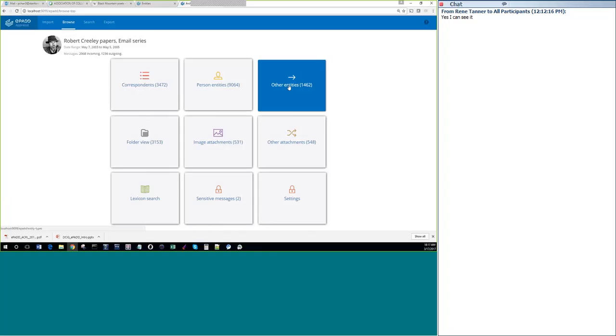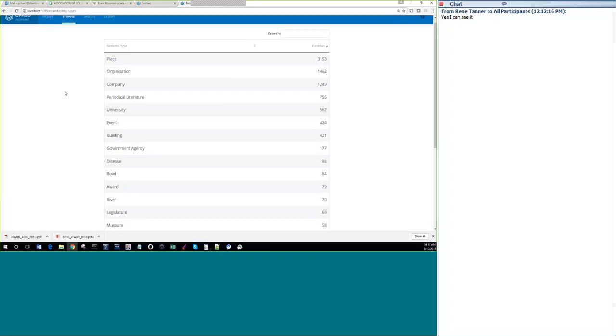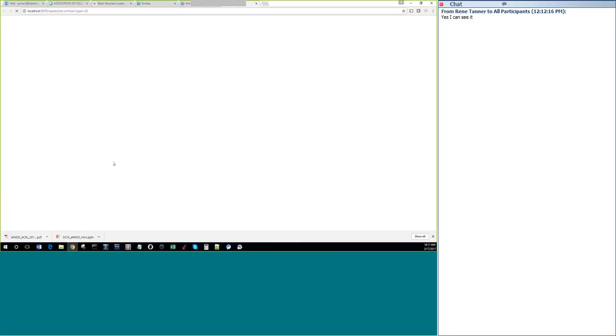So if we click on other entities from the browse interface, we can see here lots of fine-grained types, different categories of entity that I mentioned. We rely upon some of the categories in DBpedia. So ePADD recognizes entities in these categories, and we'll drill down in a second, but it also learns from these categories. So for instance, I'm going to click on diseases here. These are entities that show up in the disease and syndrome category in DBpedia.